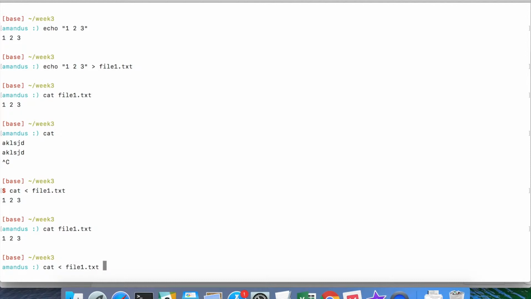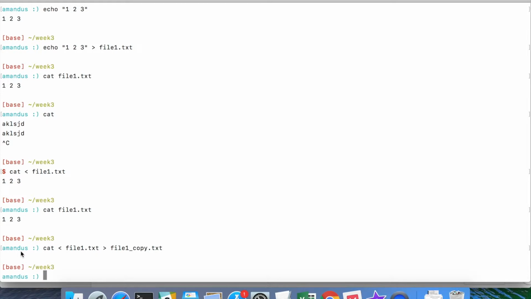We can do this redirection in the input and output at the same time. So for example, I can try to make a file1 copy like this. Now I don't see any output because I have taken the input from file1.txt and I have redirected the output of the cat to file1 copy.txt.